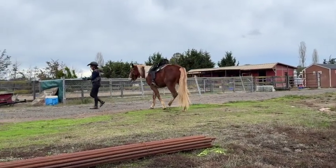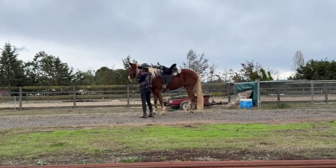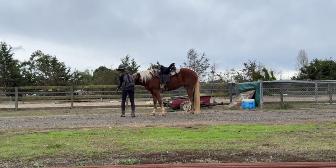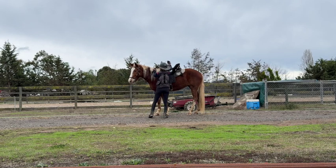So here today with Cayenne. He's an Icelandic cross. He's crossed with single footers. And so I'm going to show you him outside the arena. He's a young horse, so we've just been working on his flat walk. But today we might try a little bit of the saddle gait.